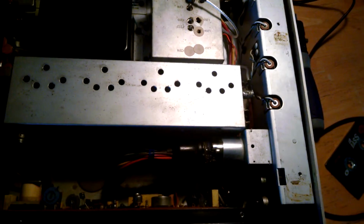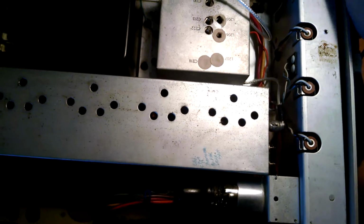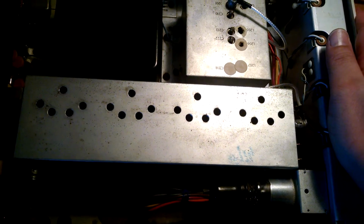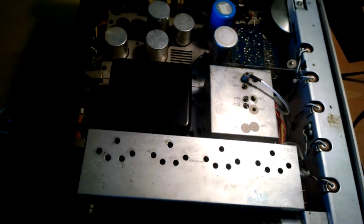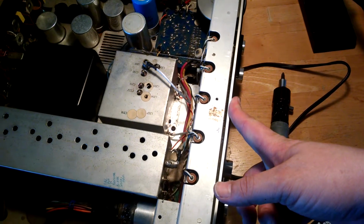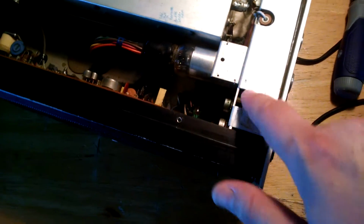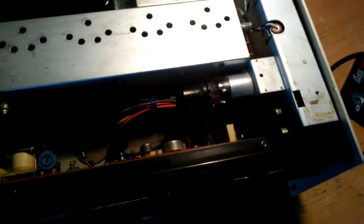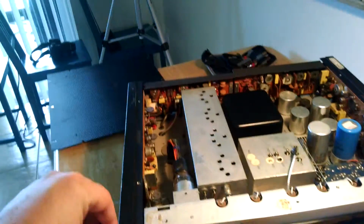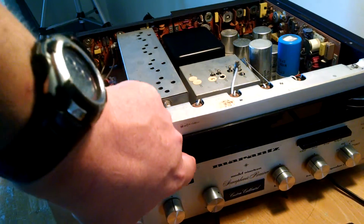Anyways, this unit also has had some other issues. One of those issues was the tuner. This right here was stuck. She didn't mention that in the actual listing. I think she just turned it on and made the green light work. Now I did remove this to clean it. I don't know why, because I'm not going to use it anymore. I bought another one, but when I did, I ended up cracking this too. So that was actually my fault.